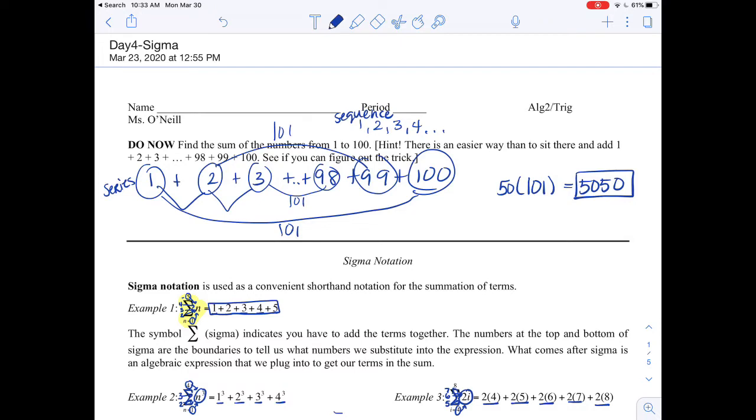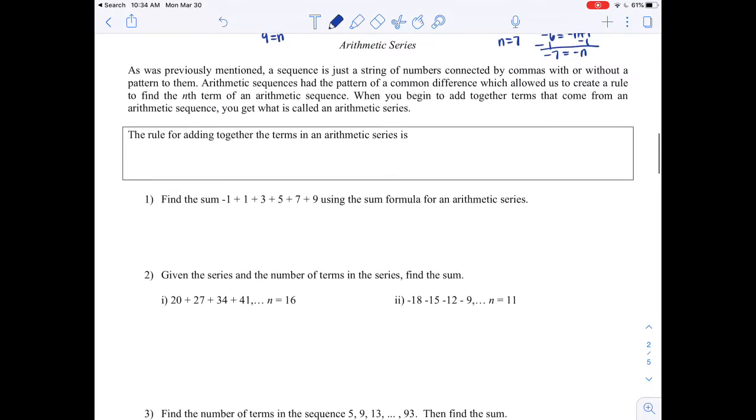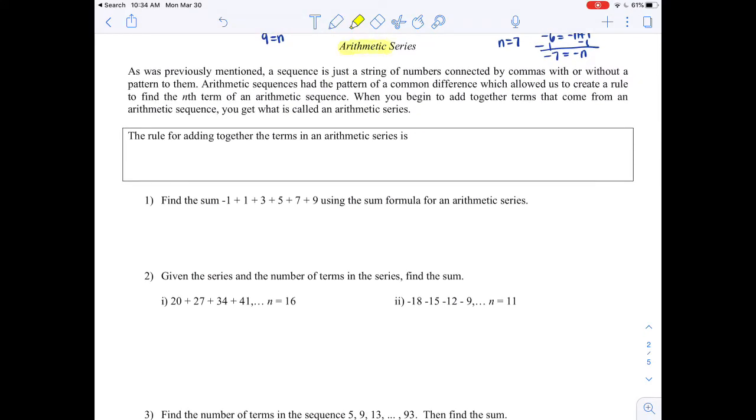So I'd like to go back to the do now that you had worked on in the previous lesson for sigma notation. If I want to add up the numbers from 1 to 100, because the sequence 1, 2, 3, 4, all the way up to 100 is an arithmetic pattern, you remember it created these pairs of numbers that always added up to the same thing. 1 and 100, 2 and 99, 3 and 98, and always they added up to be 101. There were 50 pairs of numbers. Each pair added up to 101, so when I multiply 101 times 50, that's how I got the sum of my 100 numbers without having to sit there and do 1 plus 2 plus 3, etc.